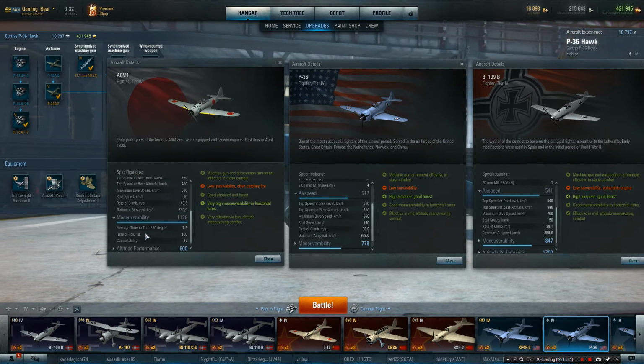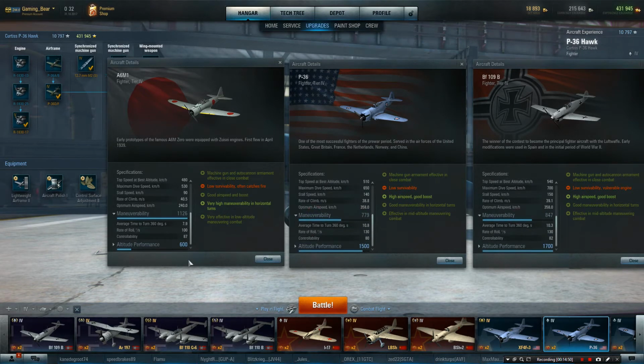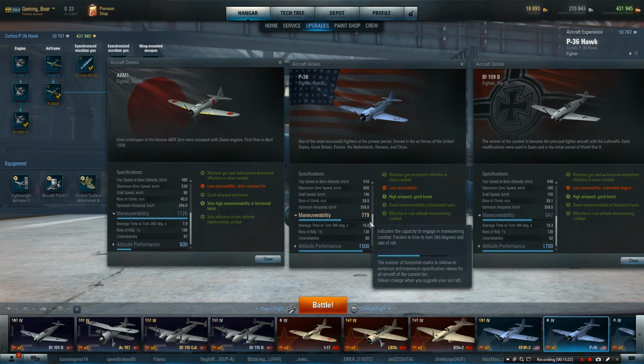Back to this. So, manoeuvrability. Best of the Japanese, 7.9 seconds for a turn. Behind this, unexpectedly, just what you wouldn't expect, is that the German is at 10.3, even better than the American. So you've got a bit of a situation happening here. It's not good in a turn. The stall speed is the only good thing going for it, which can make it similar in a turn to the German, but it's not a great dogfighting plane.